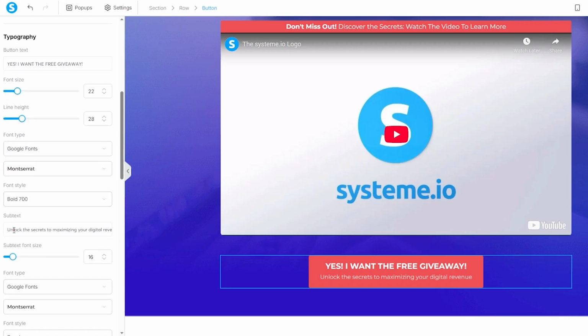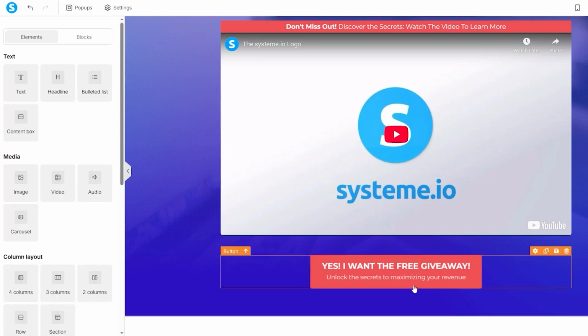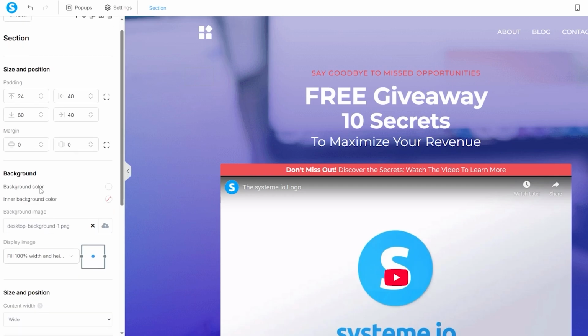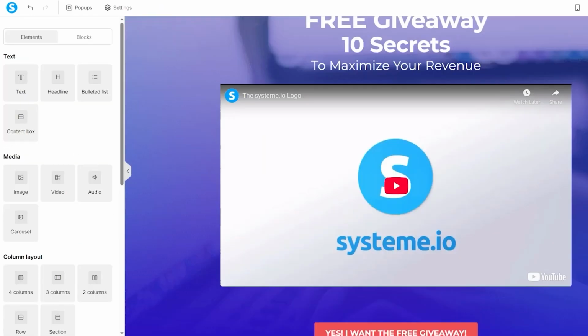And then down below, unlock the secrets to maximize your digital revenue. I'll just go with revenue. You know, just editing things out. I'm just showing you how you can edit stuff out. Don't really need to change anything. For the background as well, you can just simply click anywhere, right? And this little button will pop up. Click on it, and here you can select the background image over here and upload it. But yeah, for now I think this is good.